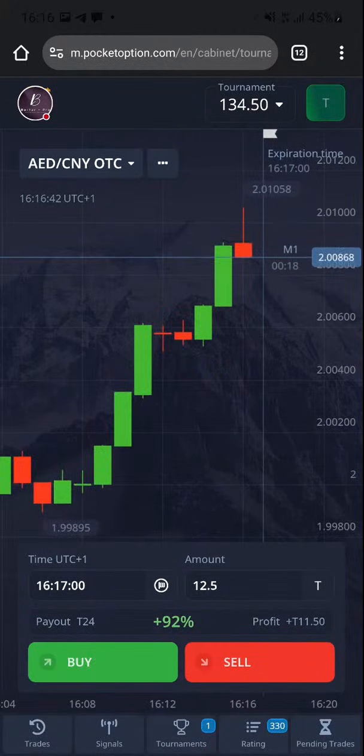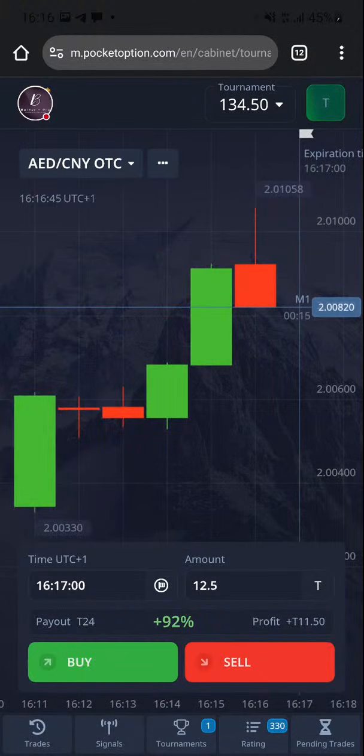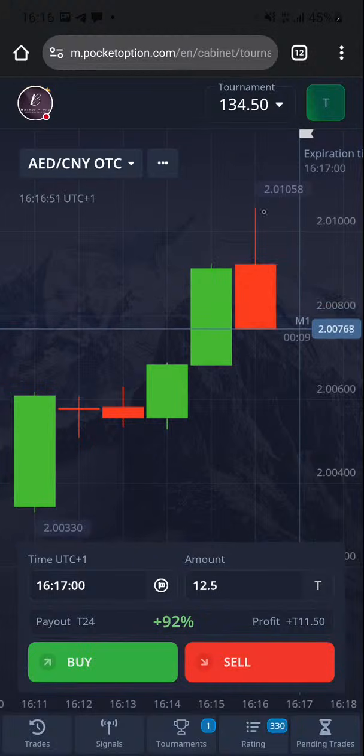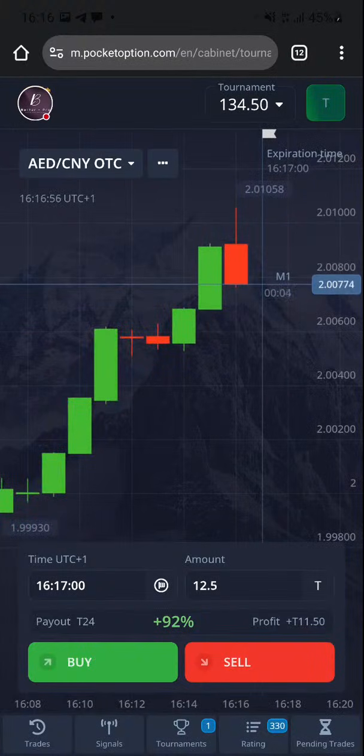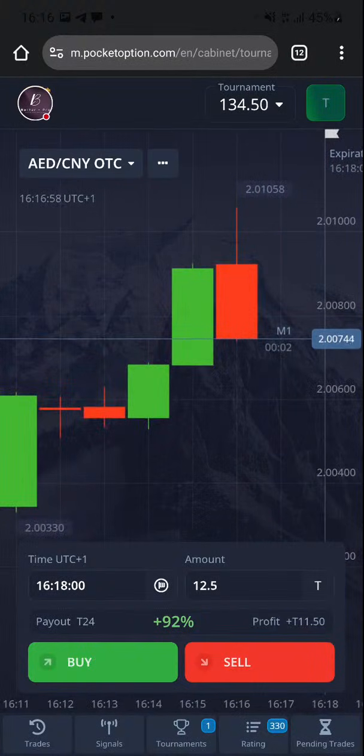This is another 3 bar pattern playing out. Look at this. We have a gap up. 3 bar pattern. We have a gap up in favor of the sellers. As simple as that. It's playing out right in front of us. We can see it.